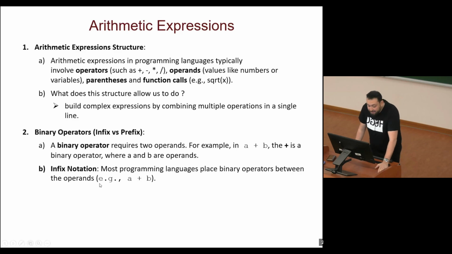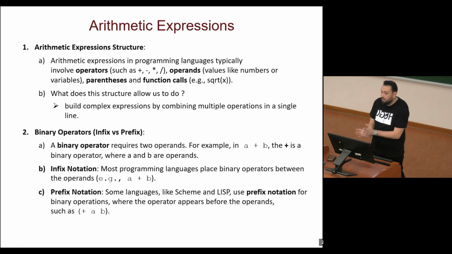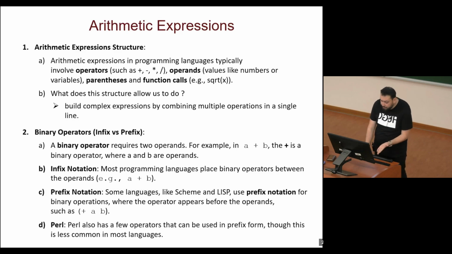Now, is this usually infix or prefix? Usually in Java, C++, and C, it's infix, A plus B, correct? But actually, there are other languages, not as popular now, that use it before: plus A B, that means A plus B. If you took the programming paradigms course, Scheme, for example, is very famous for this. So this is called prefix notation, and then infix notation. Perl, for example, also has a few operators that can be used in prefix form. Java can use prefix too, right? Not for binary operators, but for other things.